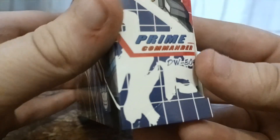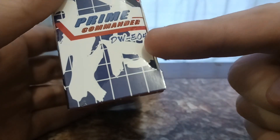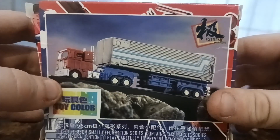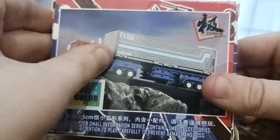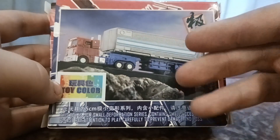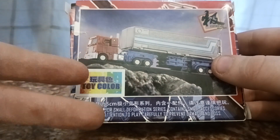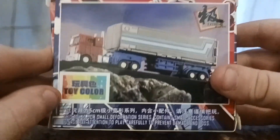I mean, I'm younger, but who cares? I'm more competent than I should be, I guess. Anyway, Prime Commander, DWE04, Extreme Warfare — you also have a sort of Decepticon/Autobot thing going on. There are actually five variants of this: Toxitron (from G2), a Shattered Glass version, a Nemesis Prime version, a Gold Limited Edition version, and a Dead version — which they call the Sleep version — which I think is hilarious.